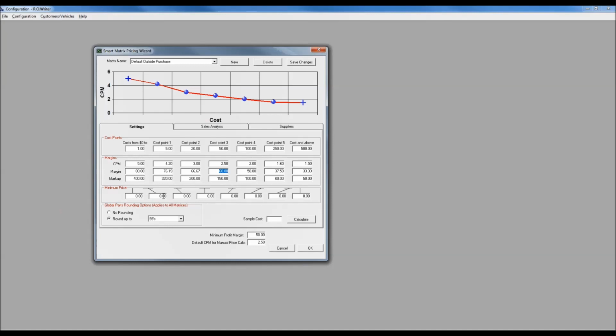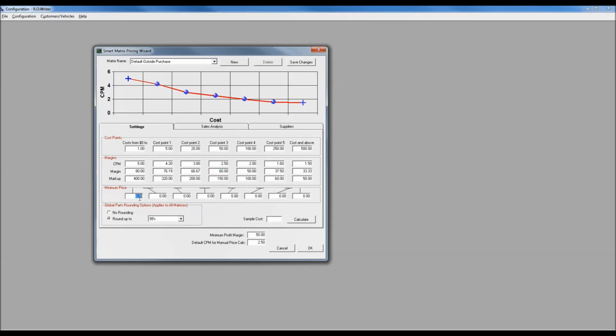So again, we just established cost points: when I buy it for this, mark it up here, or I want to achieve this margin. You'll notice down at the bottom, underneath each, there's an option there for minimum price. When you're using a traditional matrix like this, where again, you've got 1, 5, 20, 50, the minimum really matters only on the low end. What I mean by that is, if I said, well, let's see, anything from $0 to $1, we're going to mark up 5 times. So if I buy a part for $1, we're going to mark it up 5 times, sell it for $5. What if I buy a part for 25 cents? Well, I'm going to mark that up 5 times and sell it for $1.25. What if I bought a part for 10 cents? I'm going to mark it up 5 times and sell it for 50 cents.